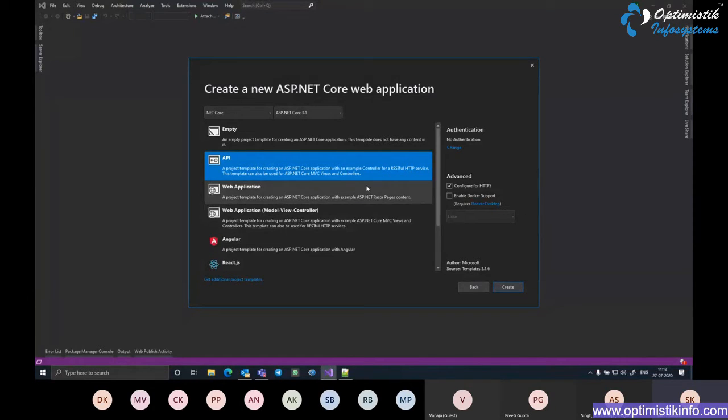So the same Razor pages technology is used for creating the individual standalone pages, and based on that, the web application gets created as a sample here.